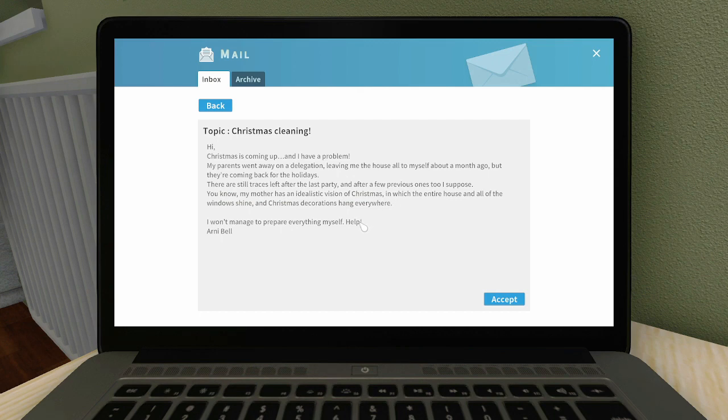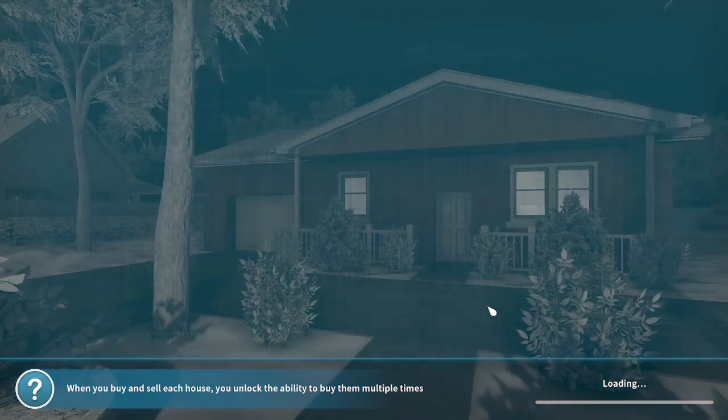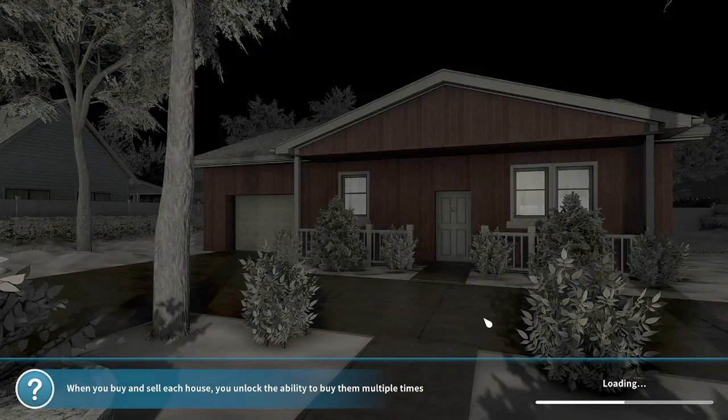Hi, Christmas is coming up and I have a problem. My parents went away on a delegation, leaving me the house all to myself about a month ago. But they're coming back for the holidays. There are still traces left, but after the last party and after a few previous ones too, I suppose. My mother has an idealistic vision of Christmas, in which the entire house and all of the windows shine and Christmas decorations hang everywhere. I won't manage to prepare everything myself. Help. Okay, Arnie, let's go. Let's see if we can help you put some Christmas decorations up.